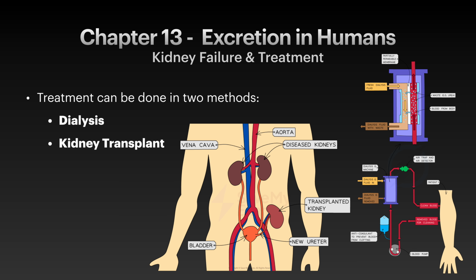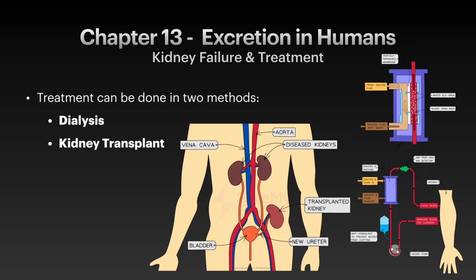So, the first treatment option is to go for dialysis. Kidney dialysis involves using a machine to do the work of the kidneys, that is, filtering the blood. How does dialysis work? It's similar to the kidneys. Blood is taken from an artery in the patient's arm. The blood flows through the dialysis machine. Inside the machine, blood and dialysis fluid are separated by a partially permeable membrane, similar to a kidney. The blood and dialysis fluid flow in opposite directions.